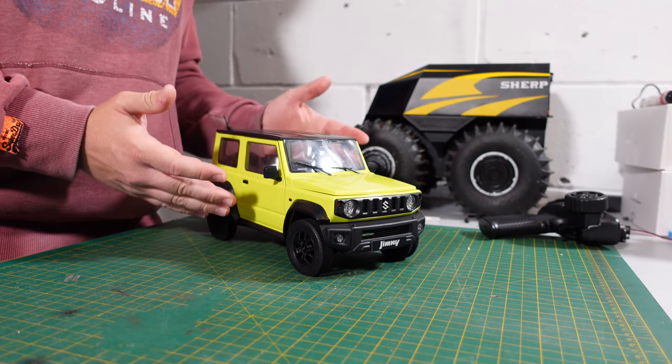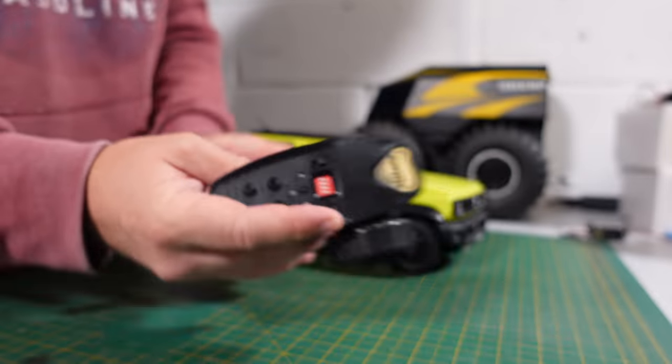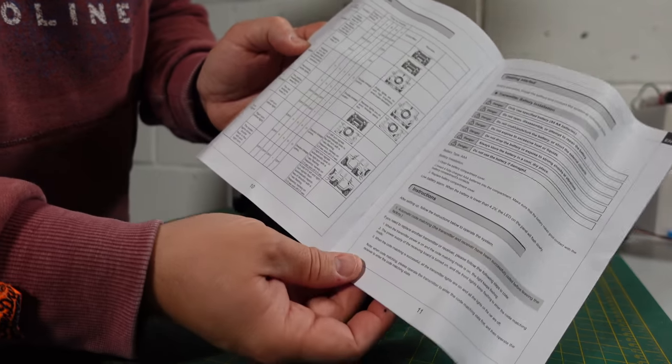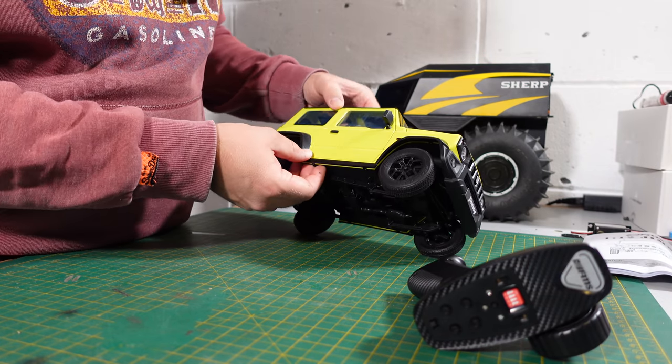Let's try to get those doors open. Nothing in the instructions about how to get the doors open. The instructions do tell you what all the switches do — there's a big list; they're all different configurations for your lights, so I'll have to read through that. I don't want to force the doors — there's got to be an easier way.